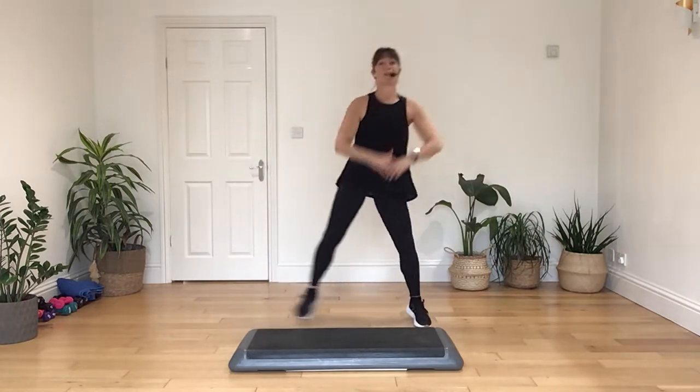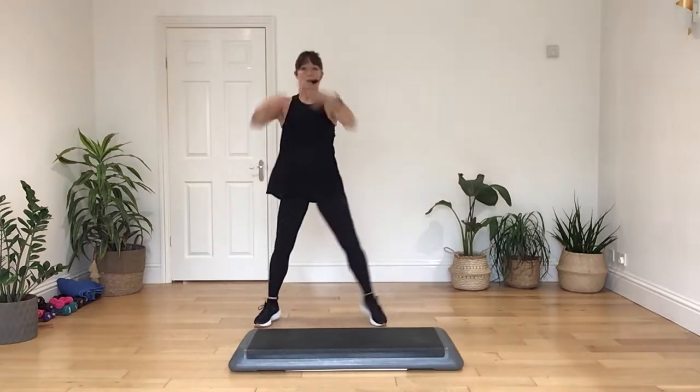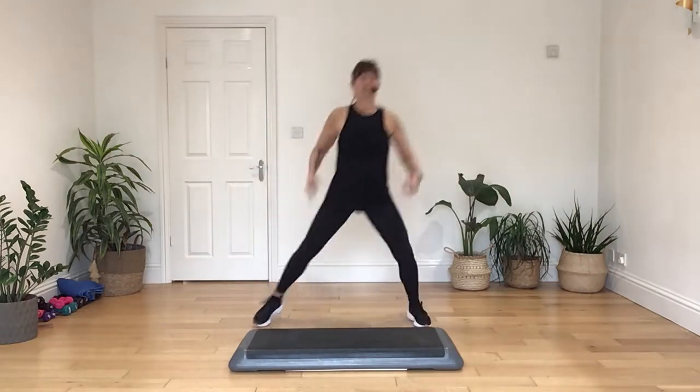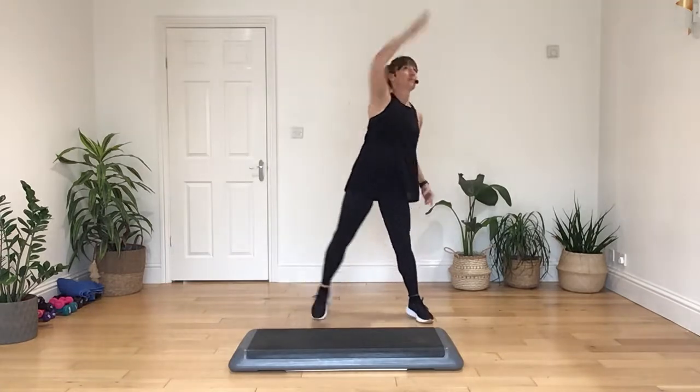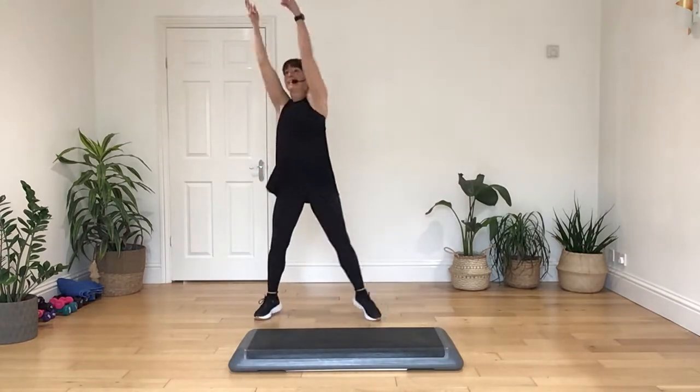And let's reach the arms forward today. Push it out and press. Big stretch across the upper back. Let's take it up with a single arm. Take it up with both arms and push it away.